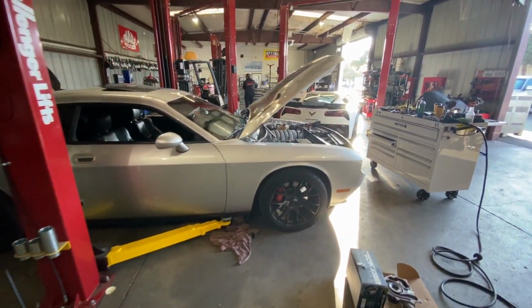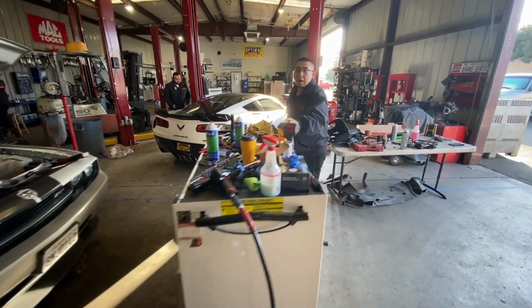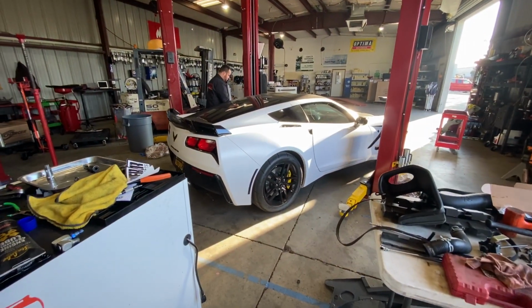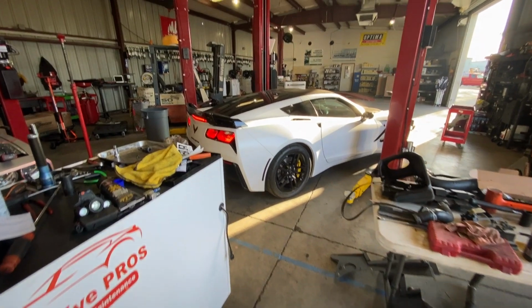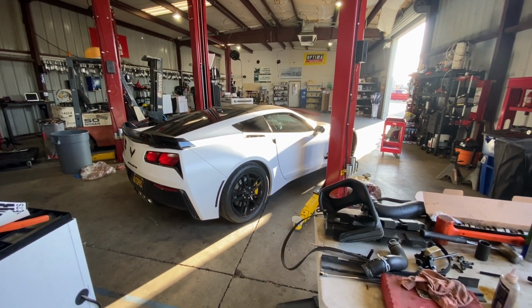Putting a supercharger is pushing about, I believe, how much he's pushing? Like 460, right? 465 stock. The Stingrays. 465 stock, and it should push what, 7, 8 with the Pro Charger? 7. Yeah. Maybe 8 with a proper tune.